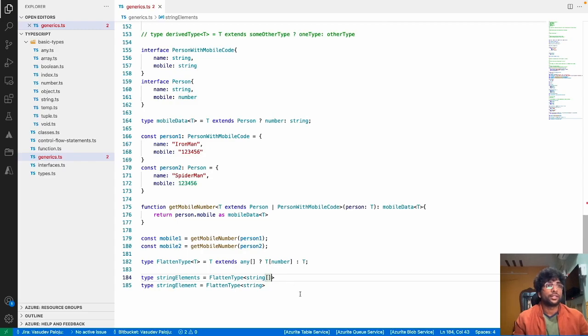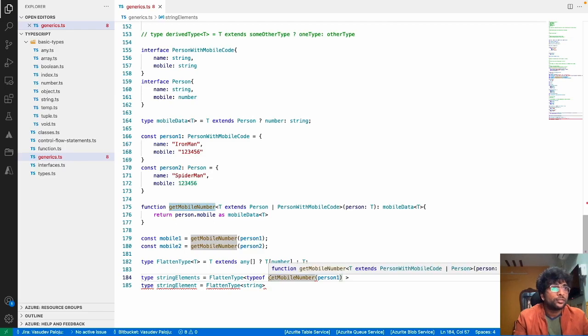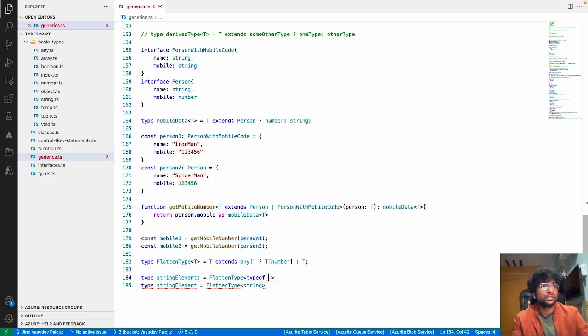But what if you are doing it like this, get mobile number of this sort, right? You don't know what it can be. Type of mobile one, right?